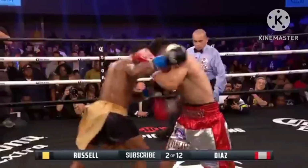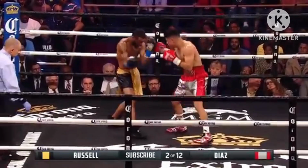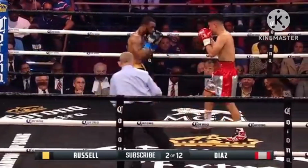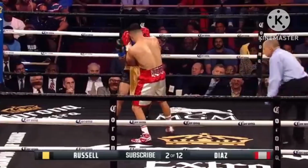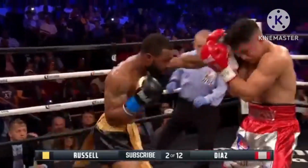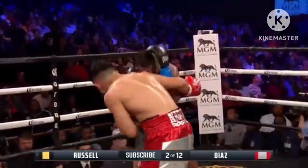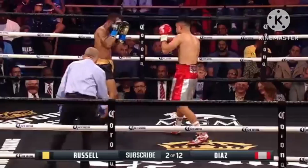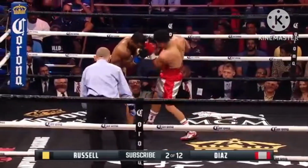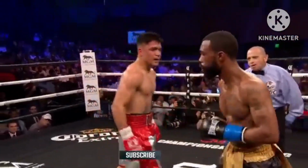They're early, as anticipated. This is the geography. Double left hand scores for Diaz. He goes for Russell. Right body shot by Diaz. Another shot to the body and a beautiful right hook upstairs by Diaz. To the liver by Joseph Diaz Jr. And he lands on the remaining. Plenty of action. Taylor made, your satisfying second round is in the book.